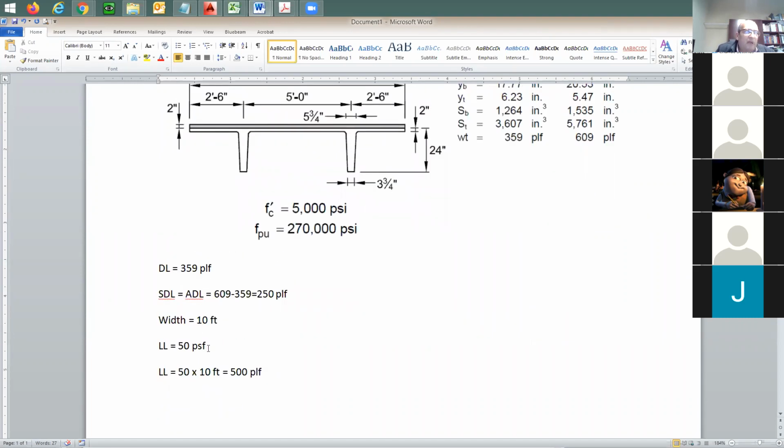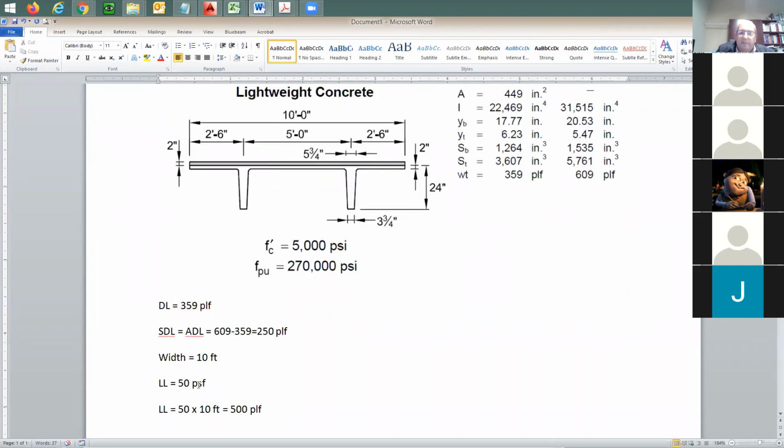If I give you the uniform live load as 50 PSF, I'd like to figure it out in terms of P per foot in the longitudinal direction of the double T, perpendicular to the screen here. So I need to take the width multiplied by the uniform load. So 50 is going to be the uniform load in PSF, pounds per square foot, multiplied by the double T width. With that, I'm going to have 500 pounds per linear foot.